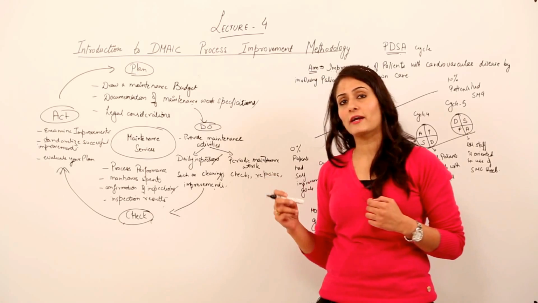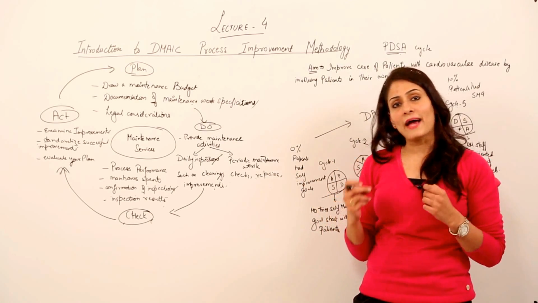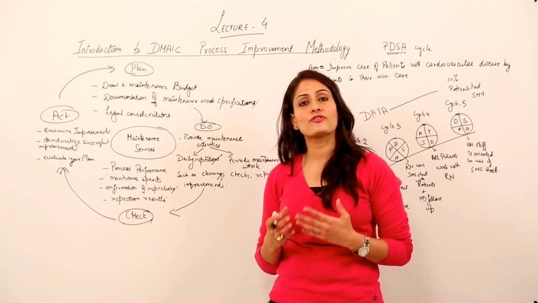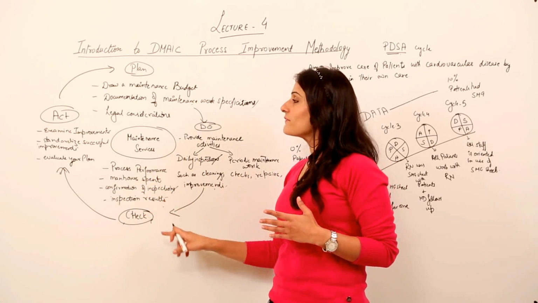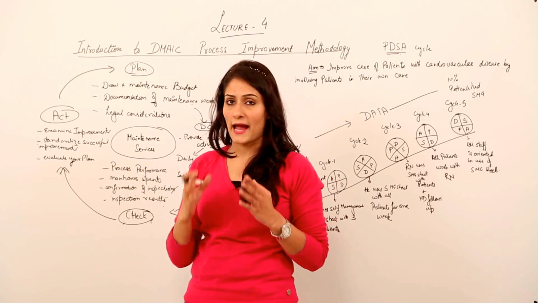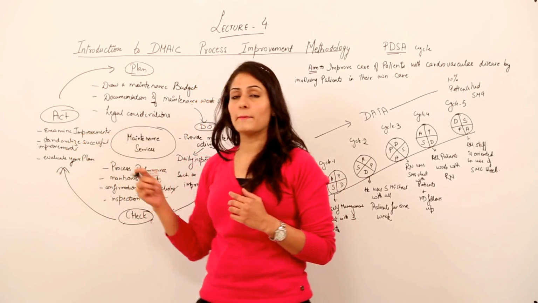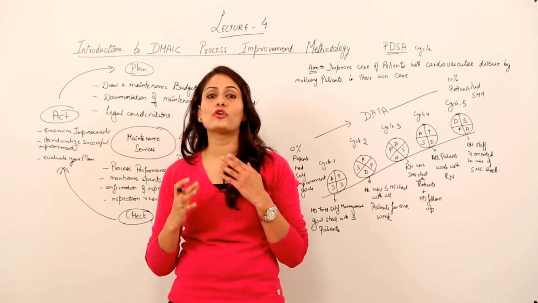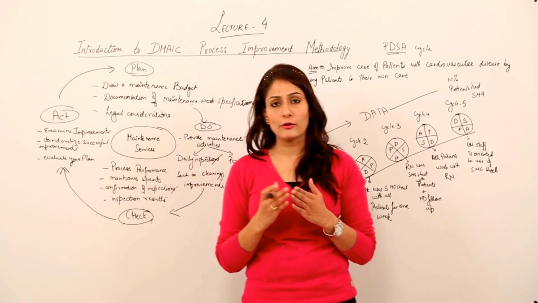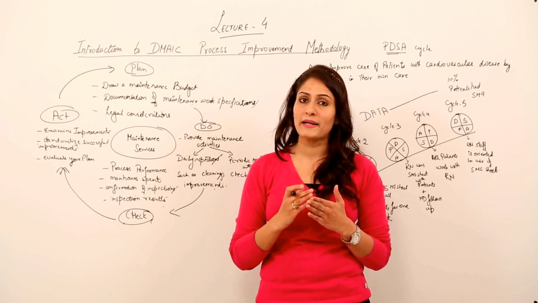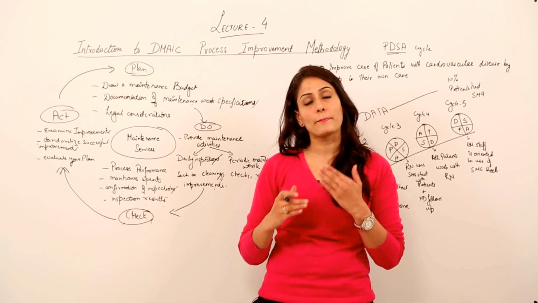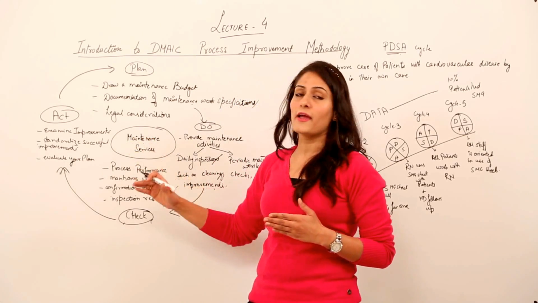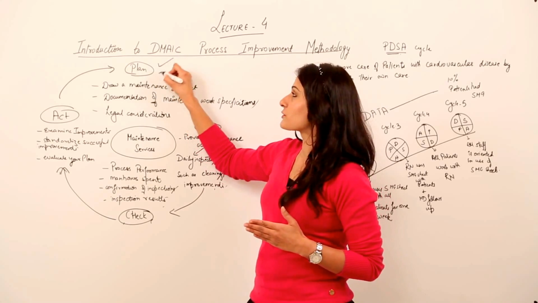Now here they have to check the performance of their process, man hours spent, confirmation of inspections, and inspection results. After this stage, they will move to their fourth stage, which is act. In this stage, they will examine improvements, they will standardize successful improvements, and they will have to evaluate their plan, whether they were successful in implementing and bringing on the changes, and whether they were able to better their product or services or not. If yes, then it's okay. Otherwise, again they will have to start with the plan phase.